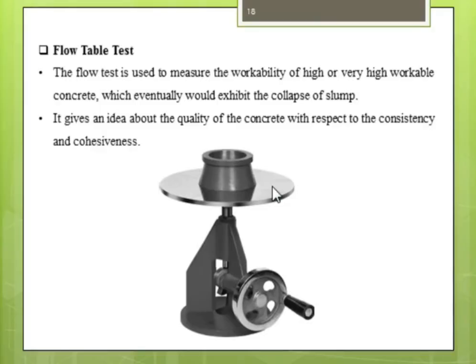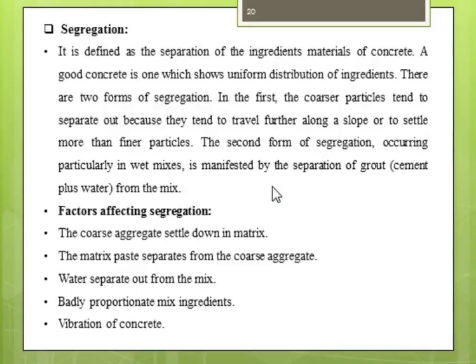These are the tests generally used for self-compacting concrete to measure their flowability with respect to time. This is just for your general guidelines.